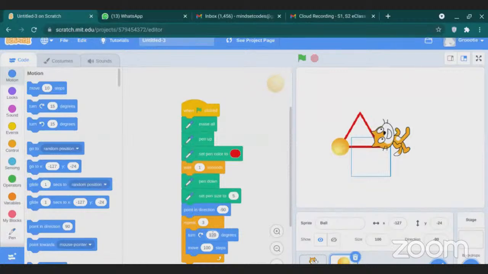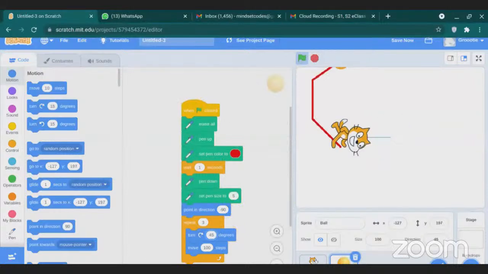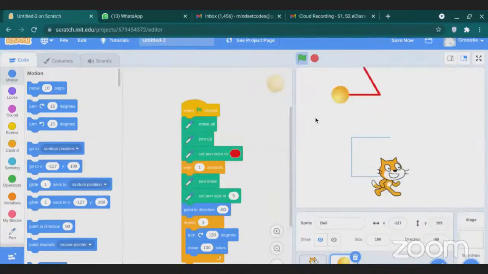If someone says maybe 45, let's put 45 and we see. Okay, I think you can see what 45 has done. So meaning we are going to stick to 120 so that we can draw a square and a triangle. There we go. Nice. So I hope everyone has got me.